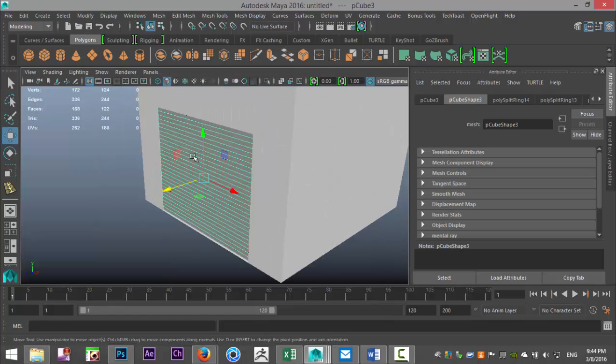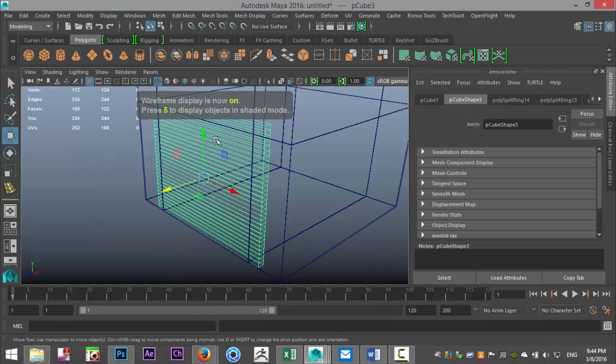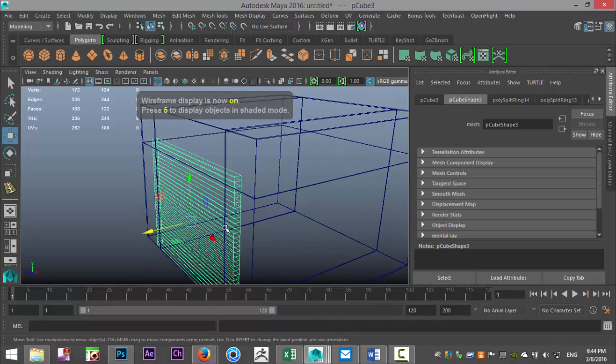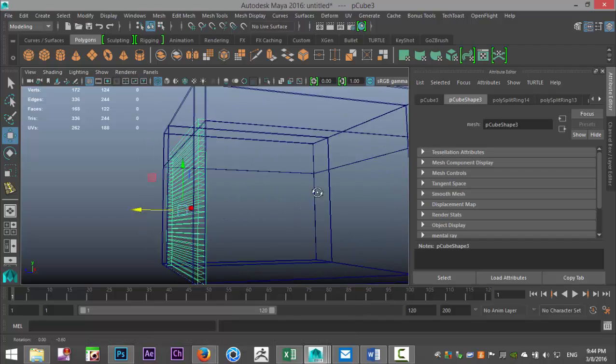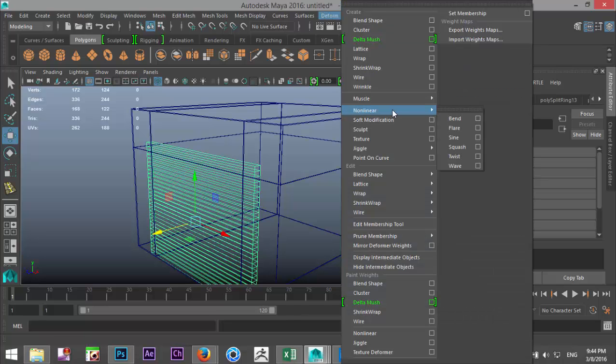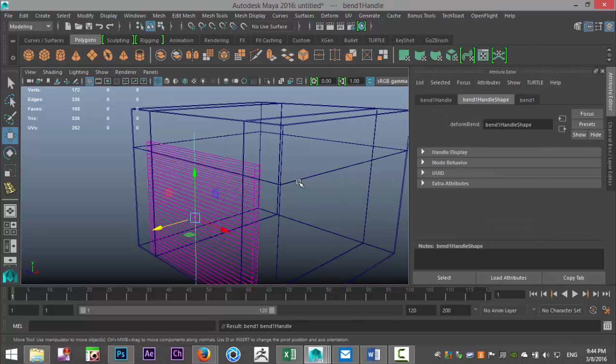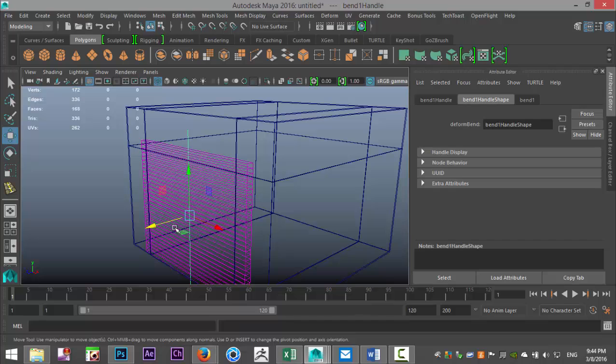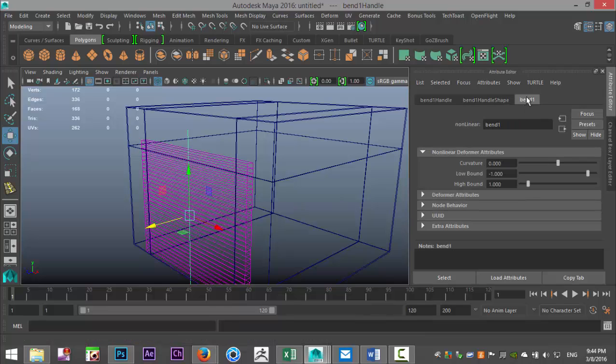Now what we want is, and I'll hit 4 for wireframe mode, for our door to roll up and go horizontal with the ceiling. Okay, so with this door selected, I'm going to go up to, in the modeling menu, to deform, nonlinear, and bend. And that has created the bend deformer. Let's see if it's positioned correctly. So we're going to go to our Bend 1 tab, and let's move the curvature.